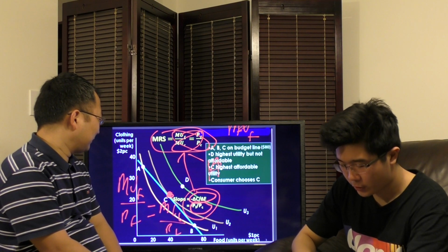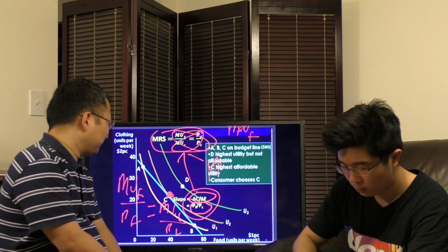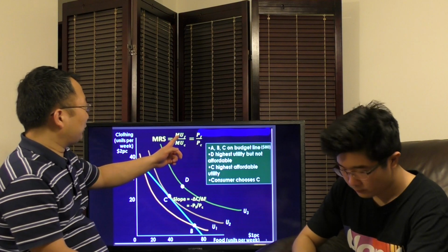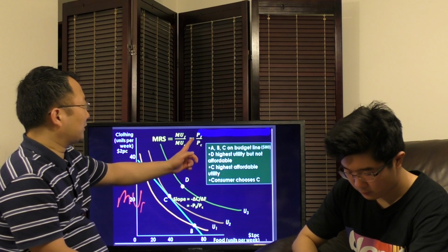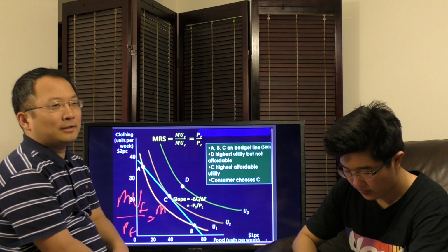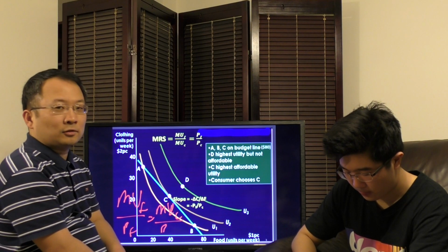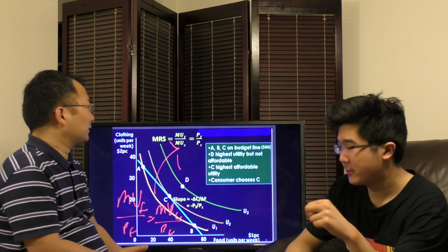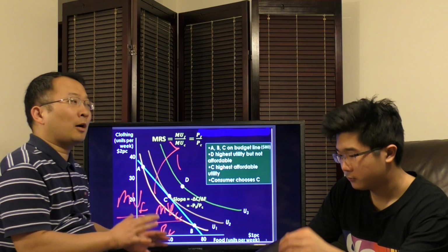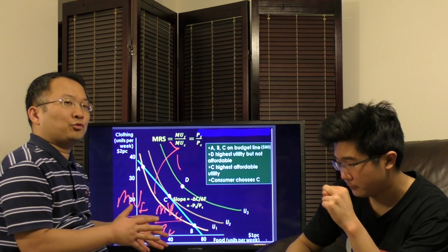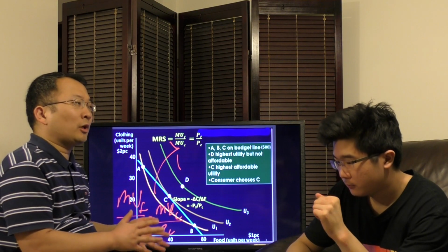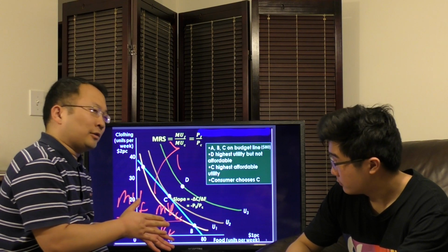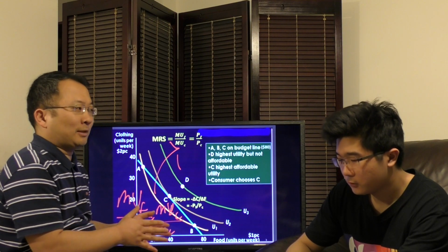Yeah. That's our marginal utility function, and that directly correlates right here with our marginal rate of substitution. It's the same thing, but if we convert it to MUF divided by PF equals MUC divided by PC, that really implies that each additional dollar of purchasing power must be the same across different products. Yes, and that would maximize total utility. Yeah, that means the optimal condition. That means the consumer's choice at that point will not deviate, because at that point, each dollar's purchasing power has been maximized. Yes. Okay.